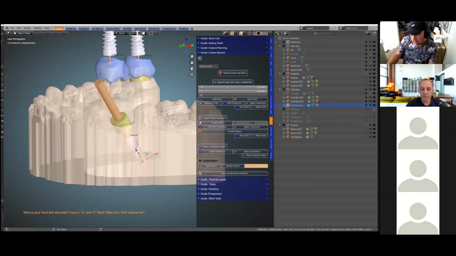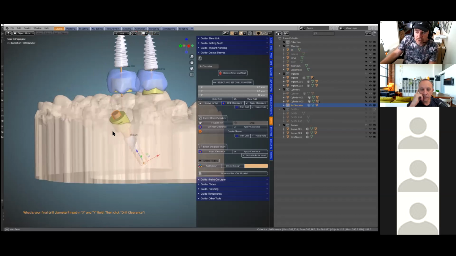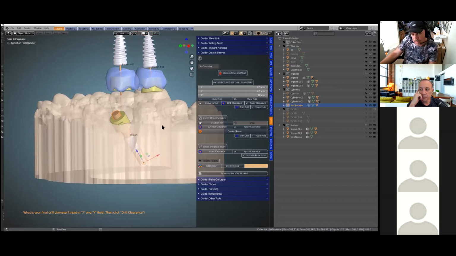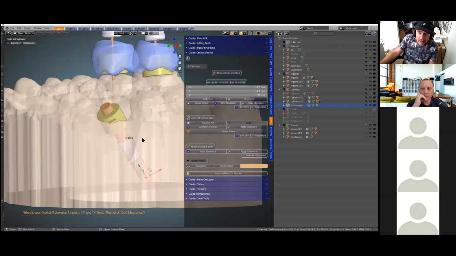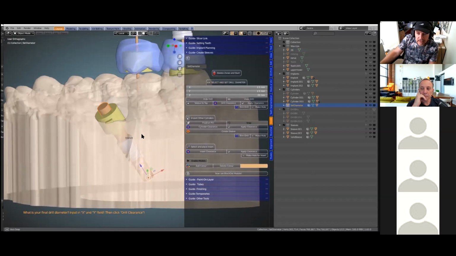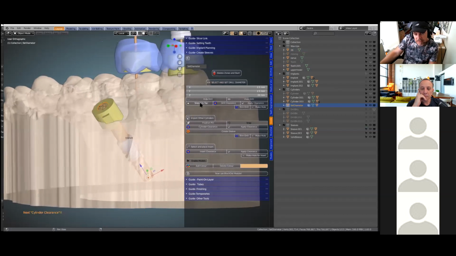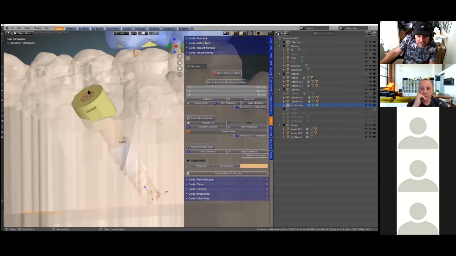Now, this could be 22 or it could be 17. I'm not entirely sure how long your drills are. Assuming it's 20 mil or whatever, put the length over here.